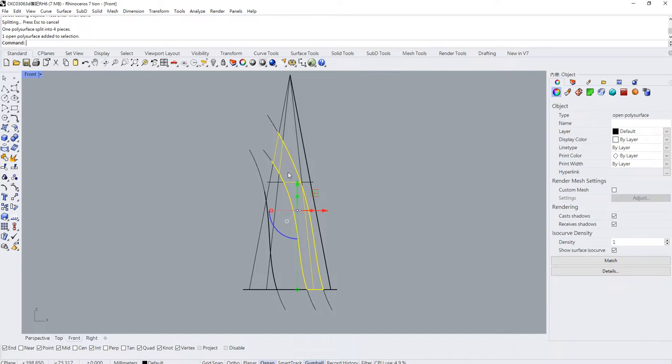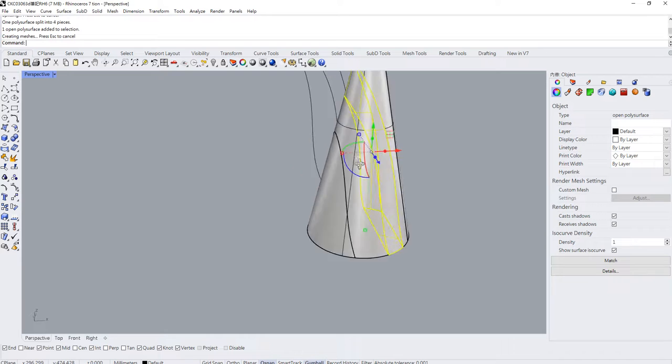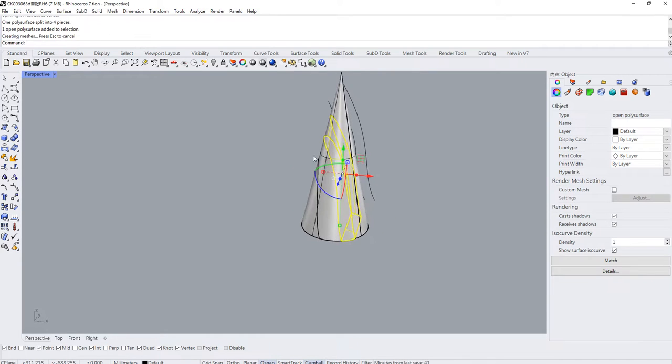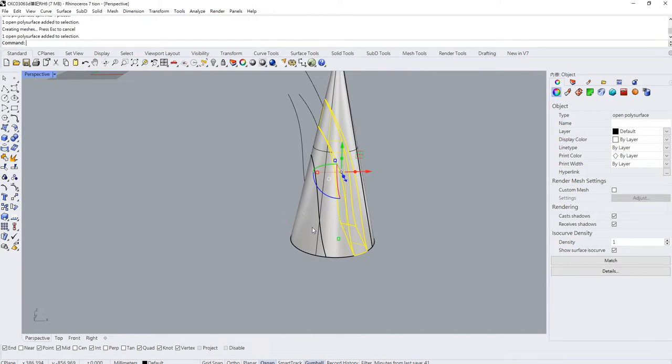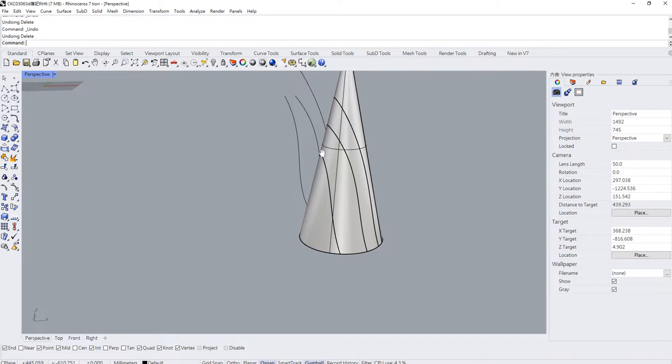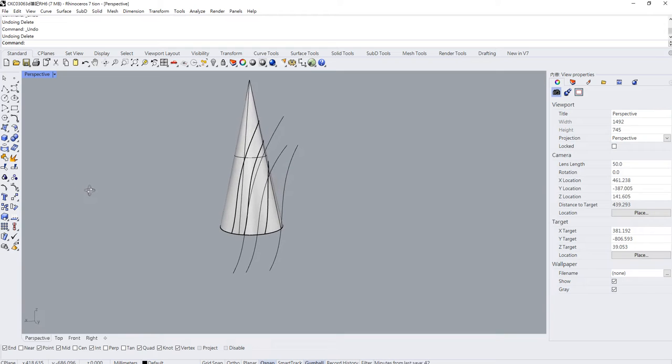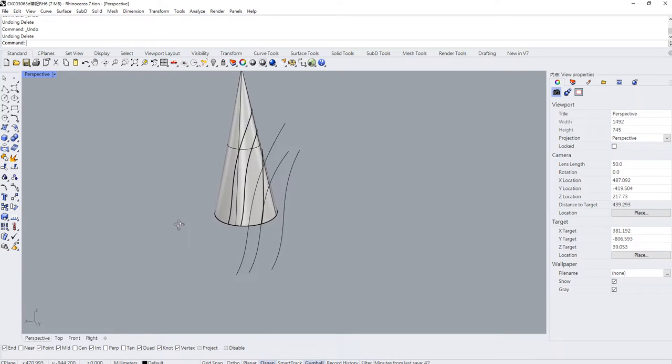And as far as you can see, for now, everything is left. Everything was there. We didn't delete anything, so if you want to delete something, you can just do that manually. Okay? And maybe you might wonder, if I just do the trim right here, or if I just do the split in the perspective view, what kind of thing will happen? It won't work. Okay? Let's take a look.